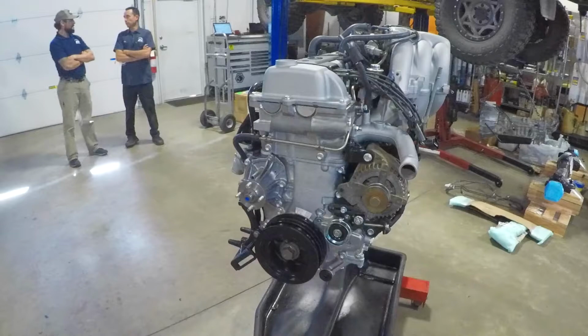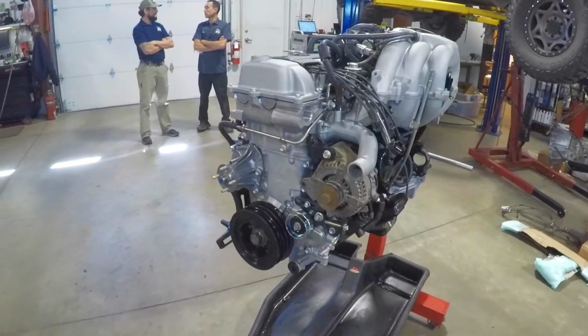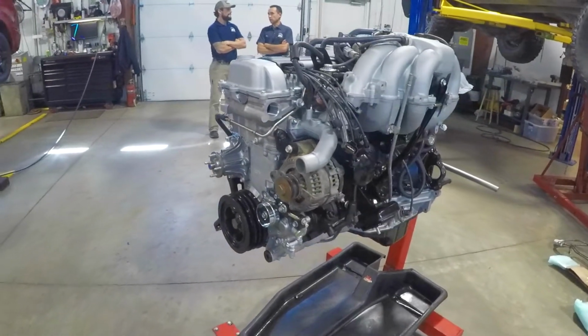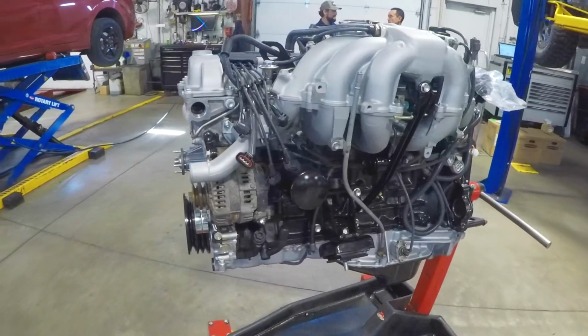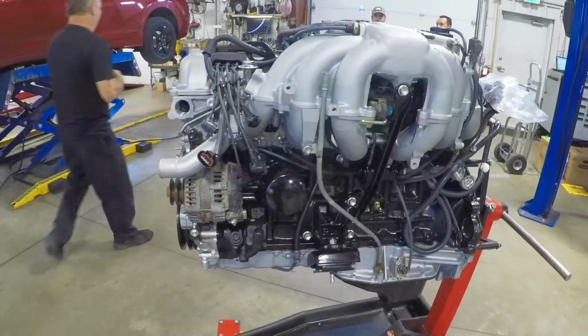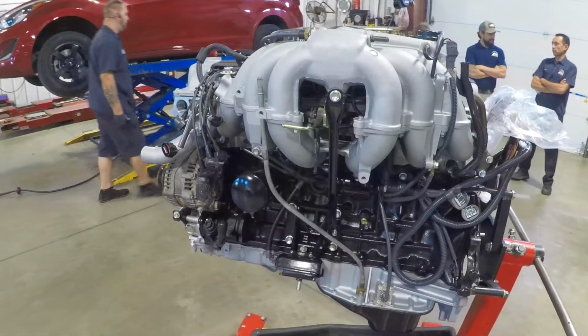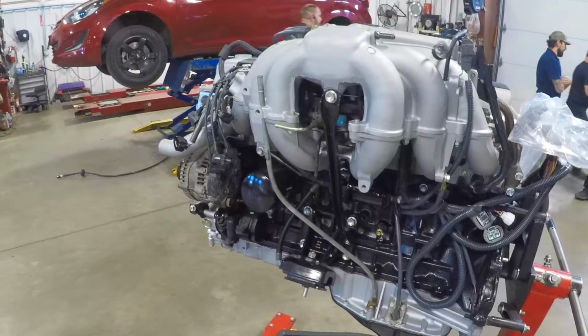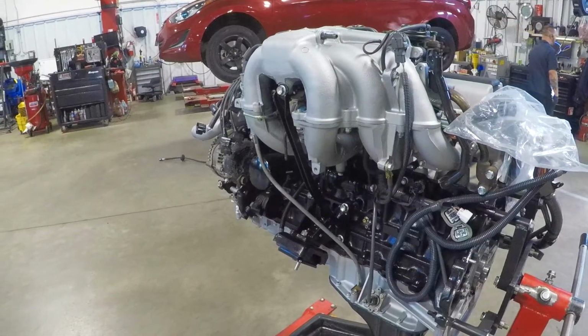Now I'm going to go ahead and unlock the freeze frame here. We'll have a look at the rest of this beautiful thing. Every single part was ceramic coated, plated, or painted with a two-part high temp engine paint. Just spectacular work.